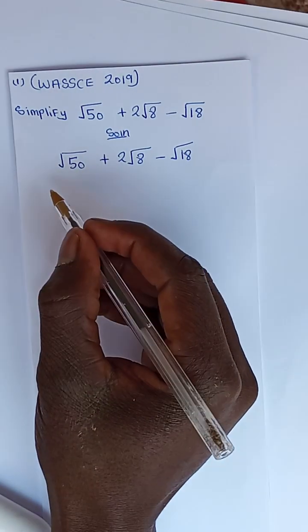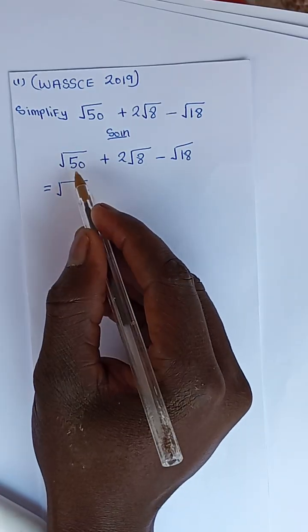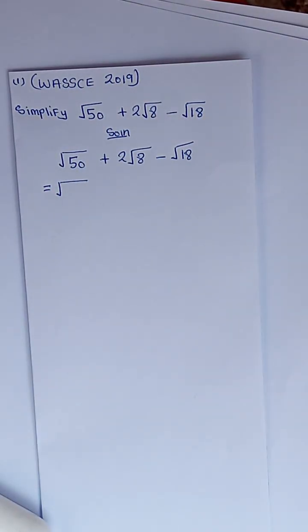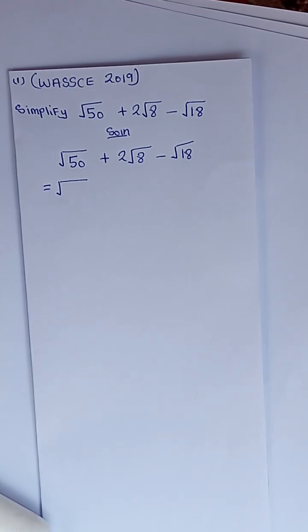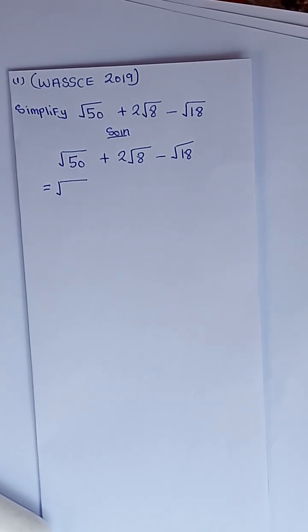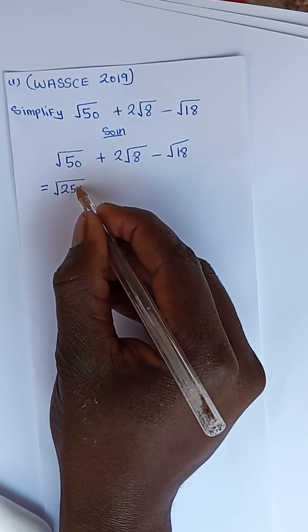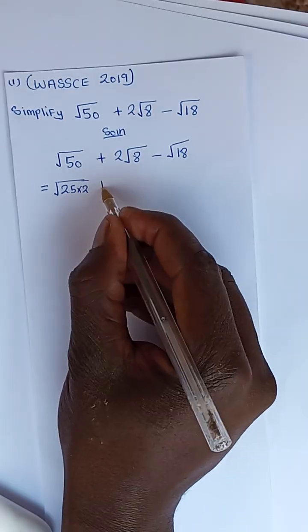Now, let us start. First of all, we are going to take the least number. We say 50 divided by 2. You're supposed to have one that is rational and the other is what? Irrational. Now 50 divided by 2, we are going to have what? 25. Meaning we have 2 and 25. 25 is a rational number and 2 is what? Irrational. So we write it. We say 25 times root 2 plus.